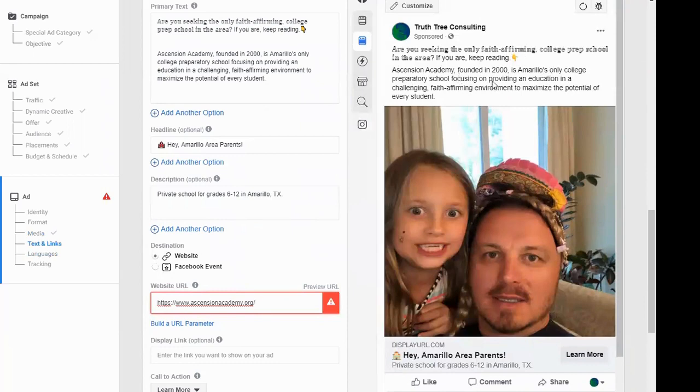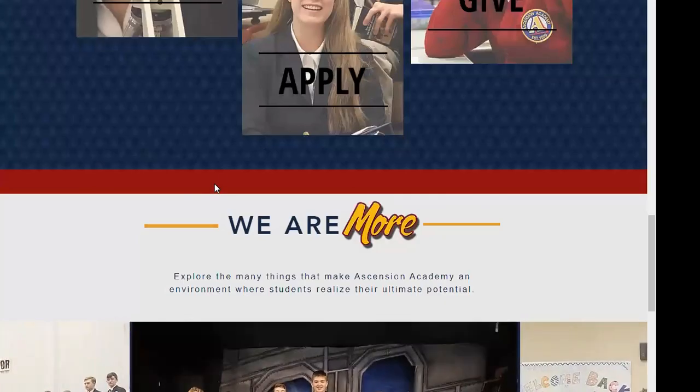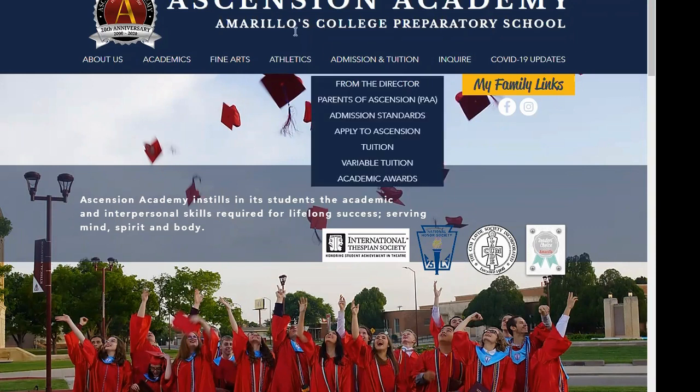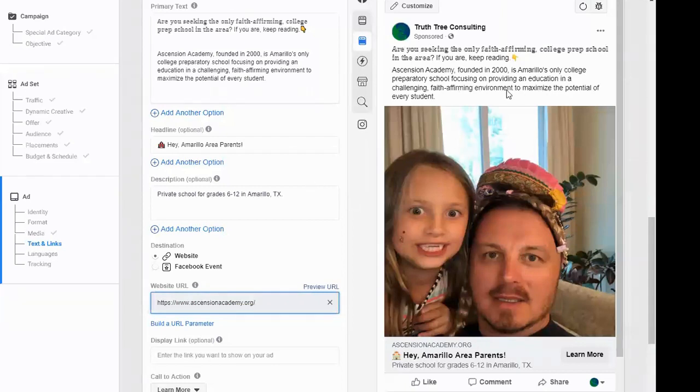So if I'm putting all this information here, and I get super excited about this school for my child, and then I get sent to the home page where, hey, it looks nice. And yes, they do have this little chat bot down here. I don't know if anybody's answering it right now, which is great. But I'm now in an emotive state where I am excited about this school, and I'm more apt to give you my information. All I want from you is first name, email address. If I can get your email address, I can start retargeting you. Obviously, with your email address, I can email you and say, hey, we see you're interested in the school. How can I help you? So please have a dedicated landing page that continues this story.